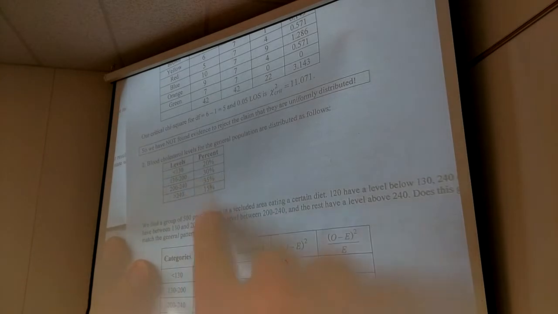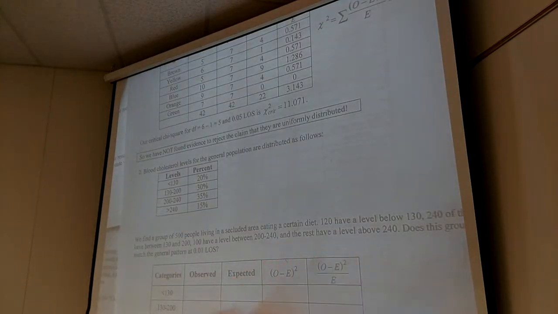Another example I like to do is grades in a class. I expect 10% to make an A and 25% to make a B, whatever. So the reason we call this goodness of fit is I have an expectation of what things are going to look like. And then I actually go and look at it. I get a bag of M&Ms, dump it out, keep everybody away, don't eat any myself, and just count the number of each color I see, right? So that's the first two columns, isn't it?